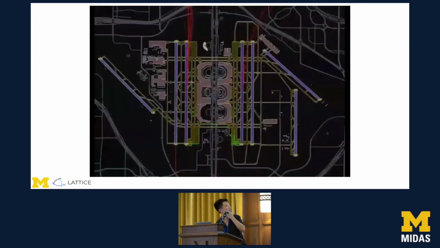So this is on another day at Dallas. Basically what happened on this day is the winds shifted very rapidly, which resulted in Dallas having to use a different set of runways. And a queue of 30 to 40 aircraft started building up, waiting to depart. So now you start seeing those on the right-hand side trying to depart on the runway on the right, and then a massive queue on the left-hand side as well. Again, all of these aircraft are waiting on the taxiway with engines on, right? If we could do traffic flow management a little bit better and more effectively, we can potentially avoid some of these situations.